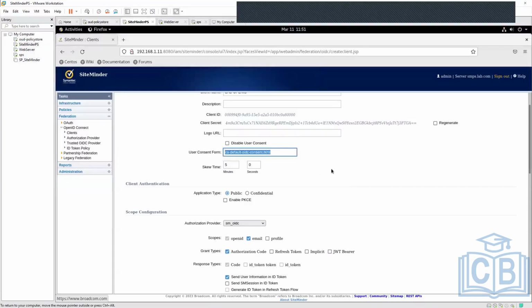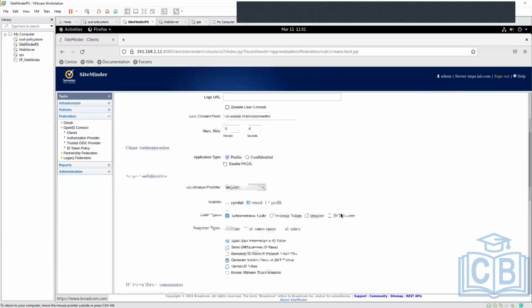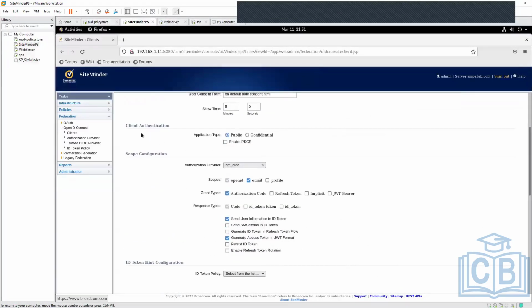So I configured the default OIDC page, but you can customize the page as per your need. You can disable the consent as well using this flow for the client page.